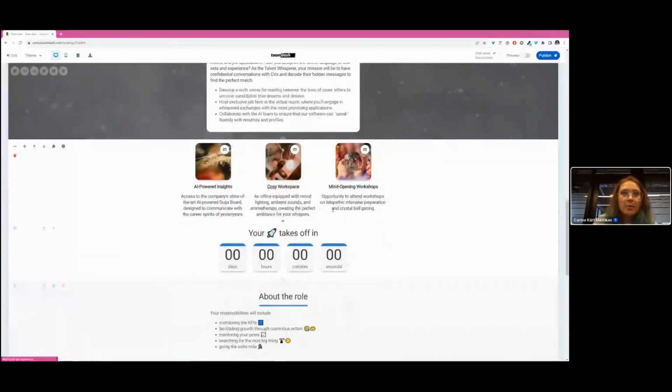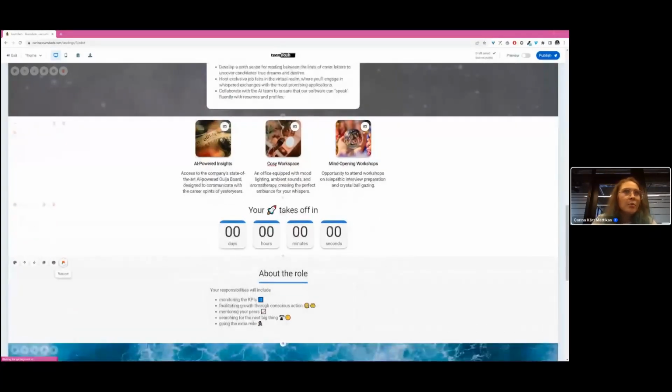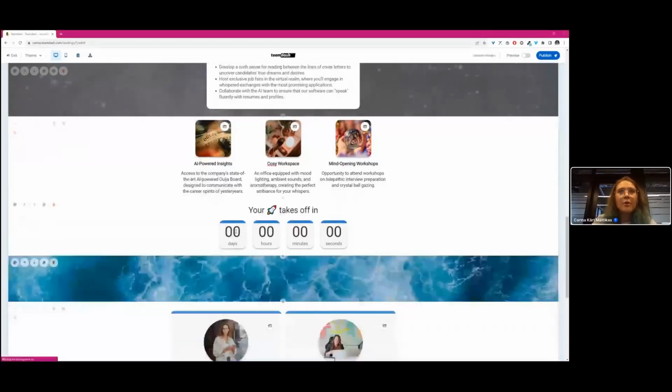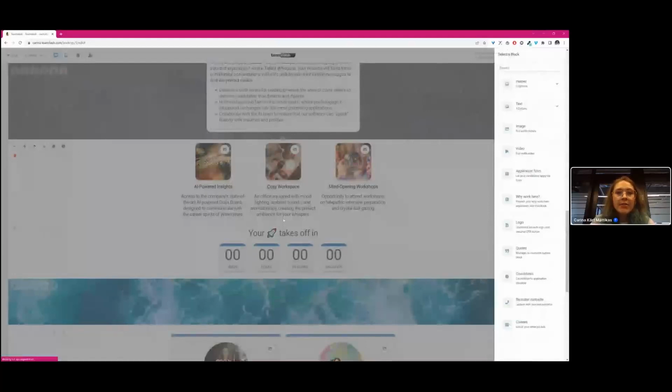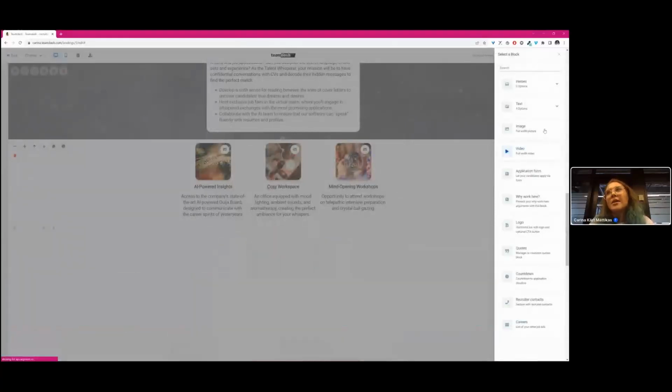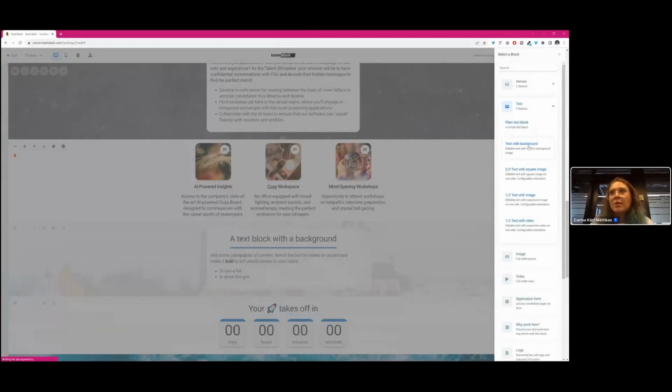Now, as we can see, we've got the about the role section there that we don't actually need, so we can remove that. And before the countdown, another thing that we would like to add is the candidate requirements. So another text with background.